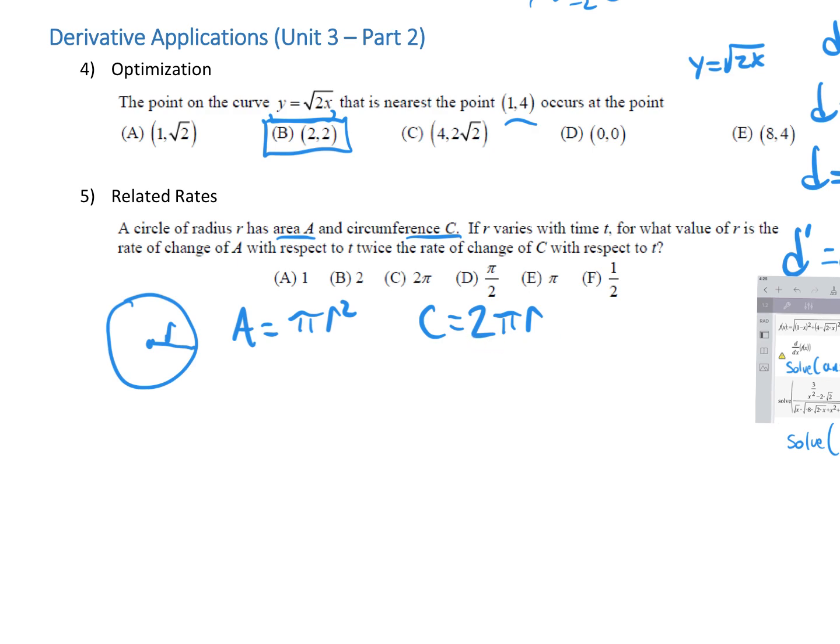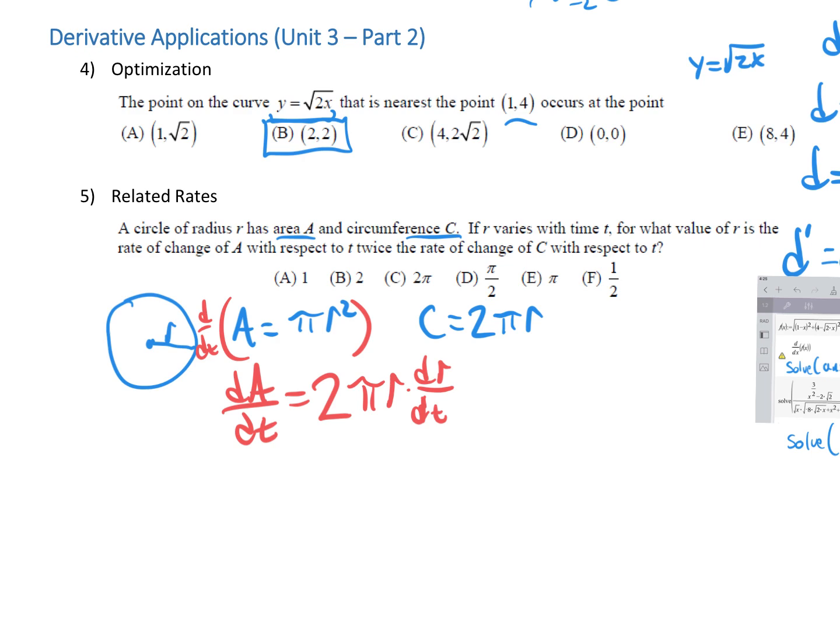Now, it's talking here about r varying in time. It's talking about A with respect to t, the change in A with respect to t. Well, how do we get that from all this? Well, we need to take the derivative with respect to t. We need to find the rate of change. And we do that implicitly. So that's dA/dt. Now we take the derivative of the outside here. That's 2 pi r, the derivative with respect to r, times dr/dt. dr/dt is the inside. That's the implicit part.